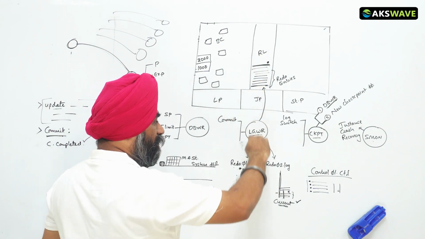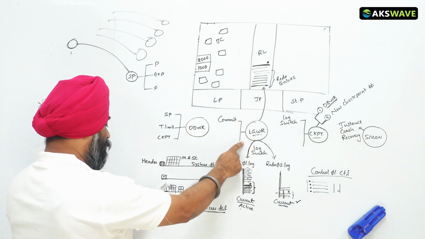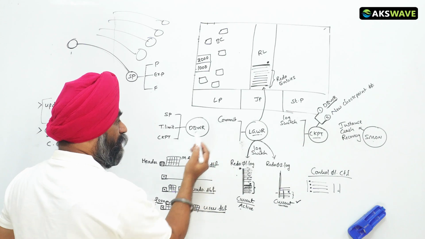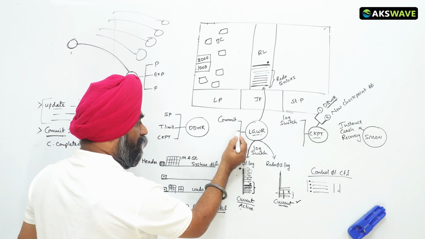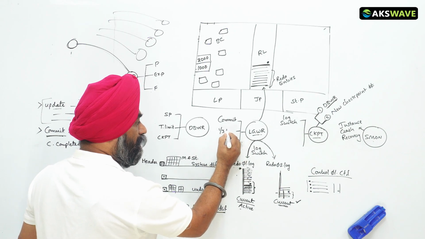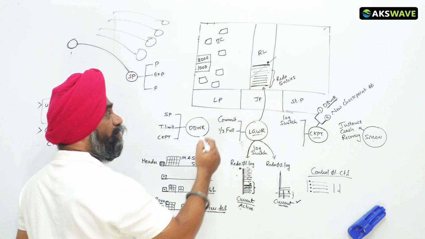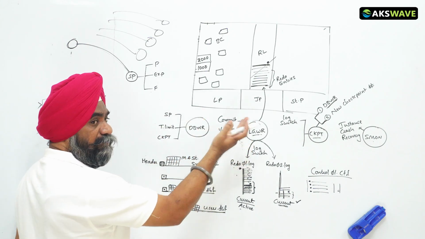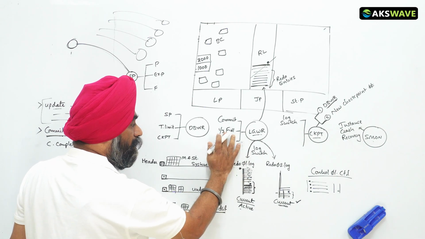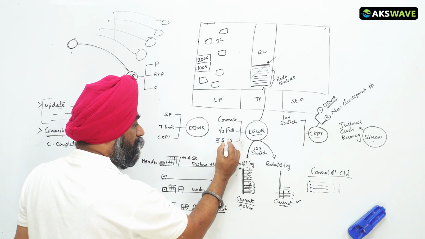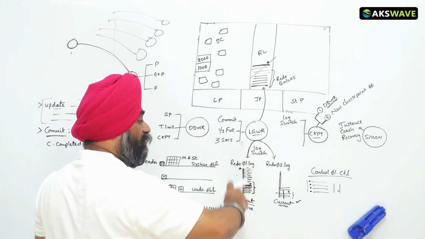The log writer's job is to flush out the things from where? The redo log buffer. So log writer is invoked on every commit. Not only commit, log writer is also invoked on every 1/3 full. If your redo log buffer got filled up by 1/3, automatically log writer is invoked. Correct? Log writer is also invoked every 3 seconds, and it is trying to ensure that it is flushing out.